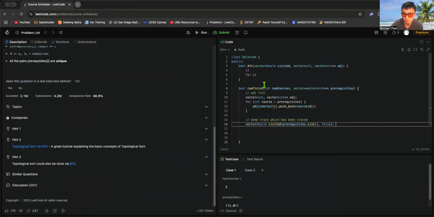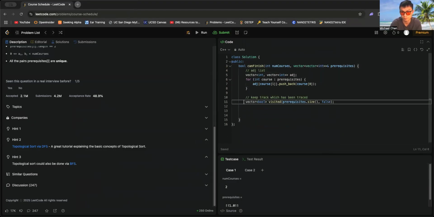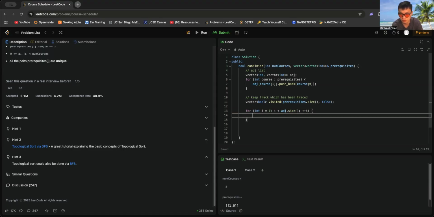So I keep track of this, and then for i equals 0, i is smaller than adjacent size. This is fine.